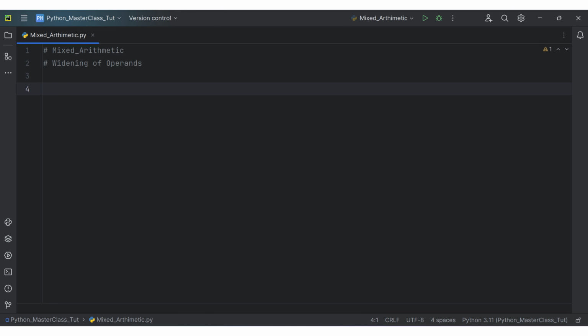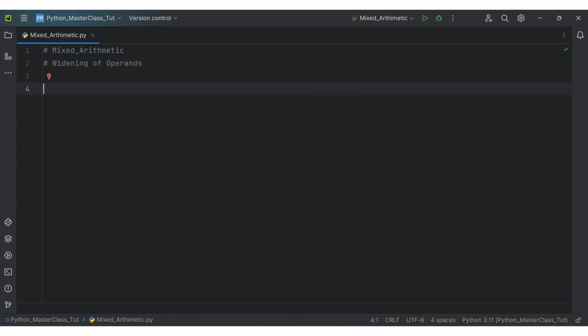So when you use a binary arithmetic operator like addition, subtraction, multiplication, and division with operands of different numeric types, Python handles the situation by converting one of the operands to a wider type to avoid data loss. Let's see how exactly this works.